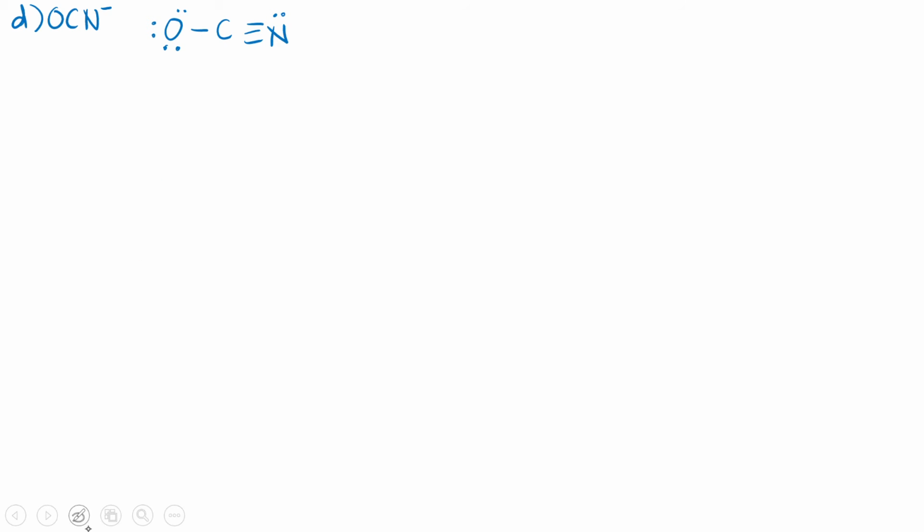Okay, calculate formal charge. Okay, formal charge for oxygen: 6 minus 7, negative 1; 0; 0. So from the restructure, there are 3 lone pairs and 1 sigma, so sp3. Carbon has 2 sigma, so sp. Nitrogen has 1 sigma and 1 lone pair, so sp also. Okay, so start with the central atom first. Hybridization process for carbon.